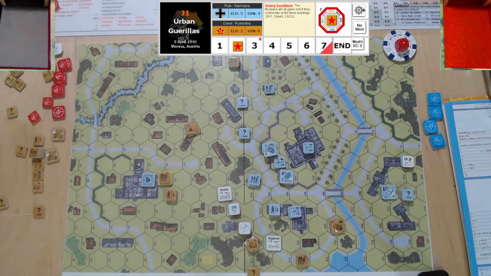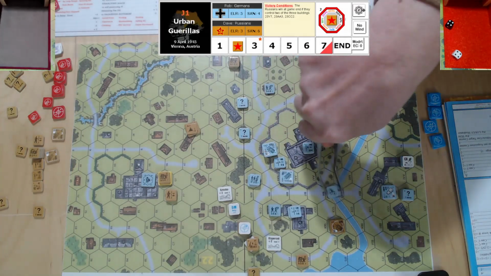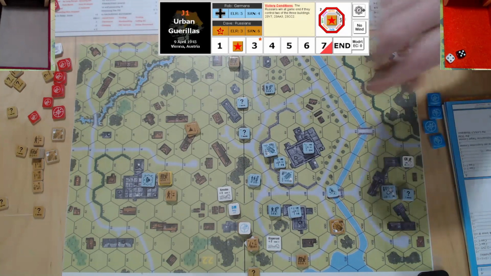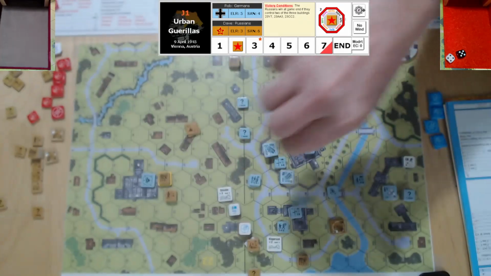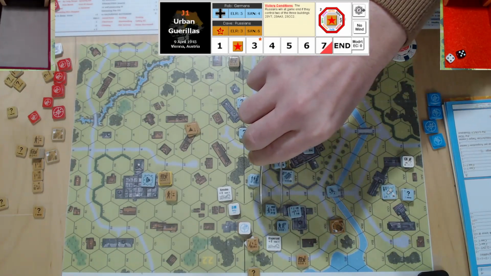So the 9-1 is broken. 3-4-8 is good. A 4 and the 6-5-8 is broken. Other shooting.